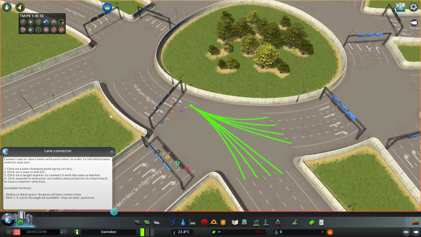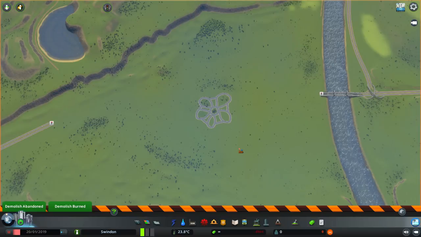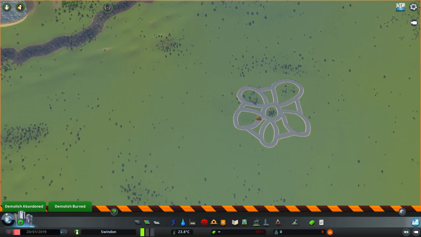All right, this mod is actually amazing. I don't know what I've actually just done. Can I stop this, please? Oh no. I mean, now we've got the magic roundabout, which is remarkably smaller than I thought it would be. We've got to actually build Swindon, and of course, the highway is going straight into this roundabout. We didn't build it for no reason after all.